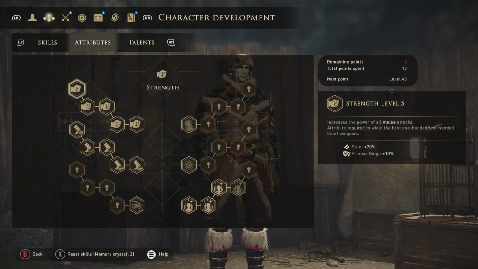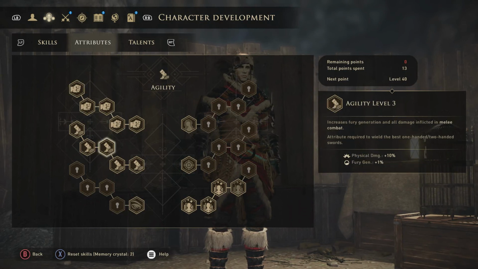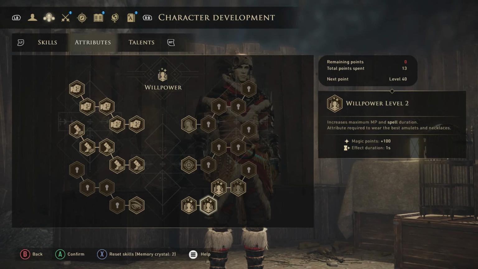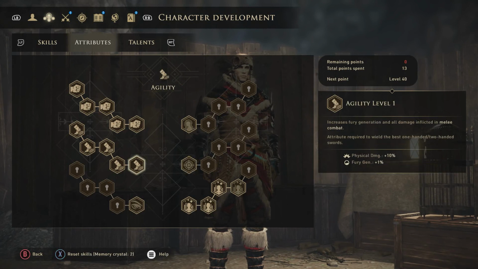All right, in terms of attributes, I maxed out both the strength and the agility trees, as you can see, and I ended up putting some points into willpower. Now, like I said in another video, I believe I have more attribute points than normal in a first run, just because I was pretty thorough in a lot of my questing. I believe I actually completed all the quests, found a ton of the skill altars, and just tried to make sure I got every experience out of the game. So you may not have as many points as this, and that's okay.